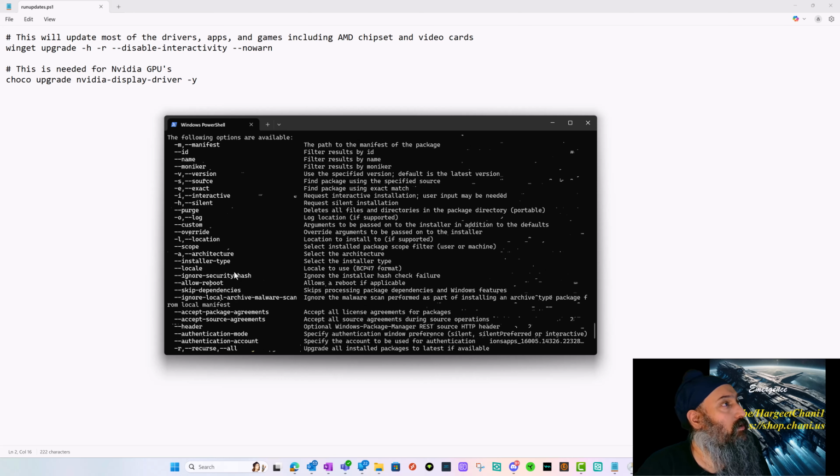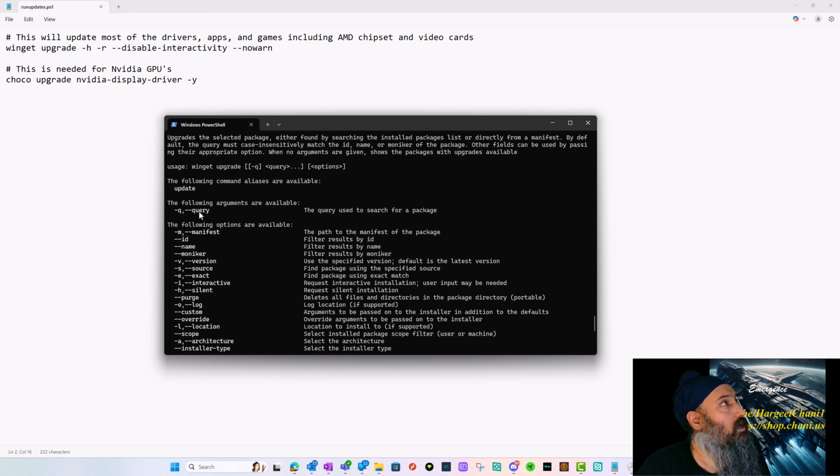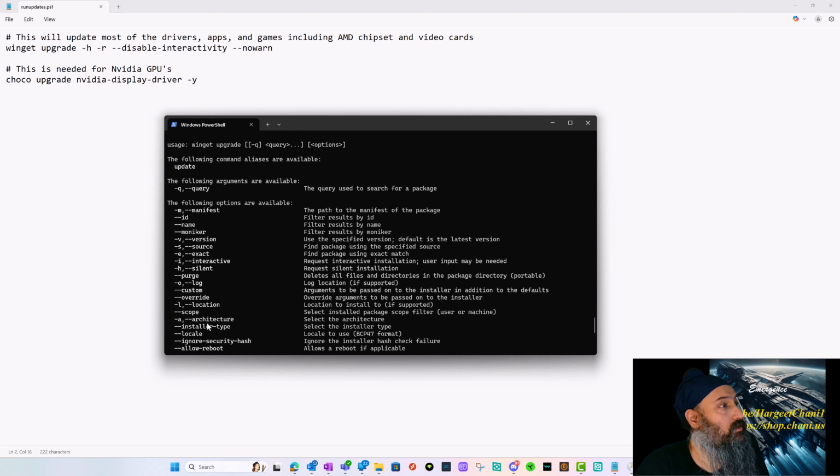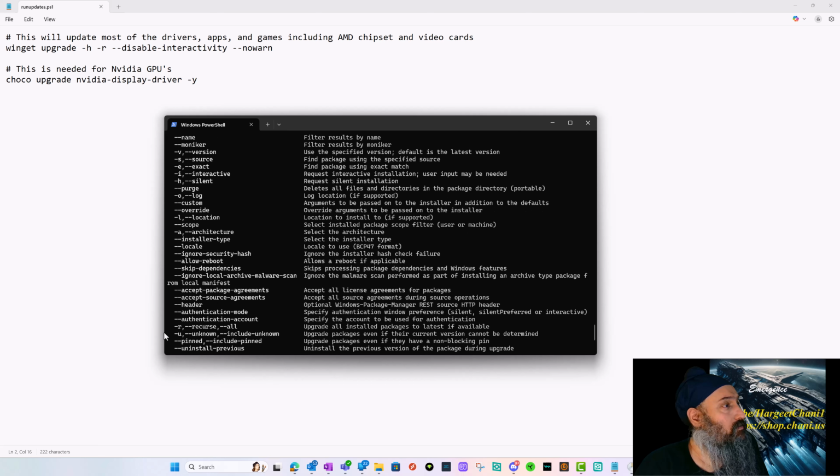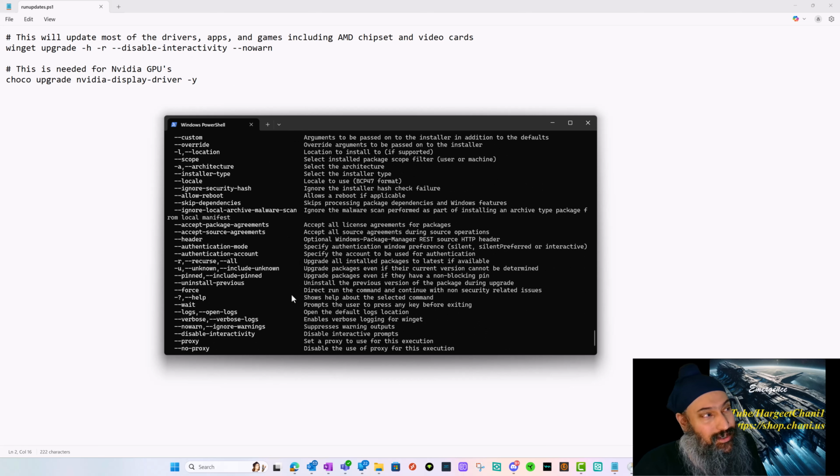I have dash H here, which just makes it so that it doesn't show you a lot of stuff as it's doing the updates. The dash R is to do all of them, so recurse: do all of the packages that are available. Disable interactivity essentially just tells it don't ask for anything, just go do it.